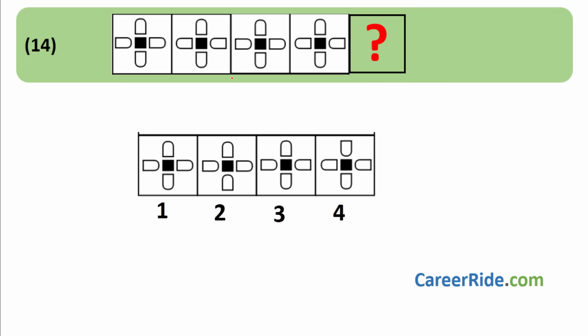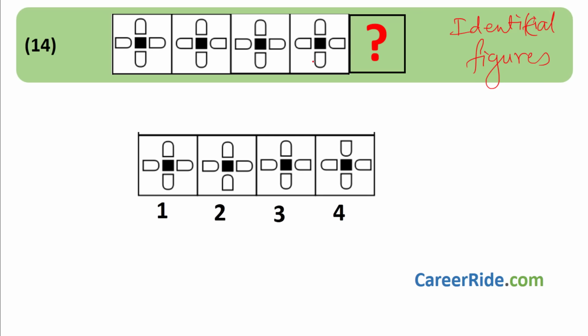Question number 14. By looking at the first sight only you can say this is an example of identical figures. Observe all the 4 figures. You will realize that all of them have the same elements. They look absolutely similar with very, very small changes, might be. So first step, we have found identical figures.